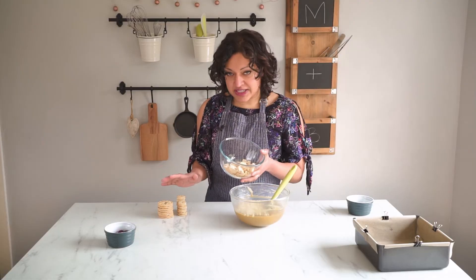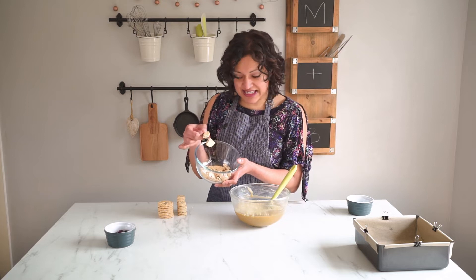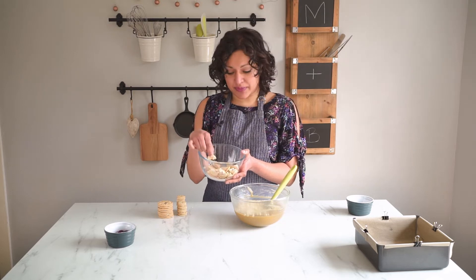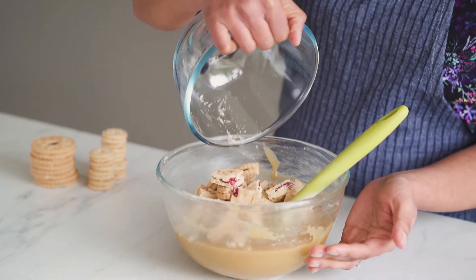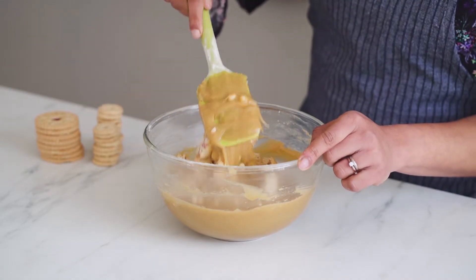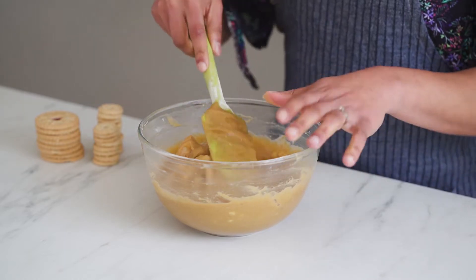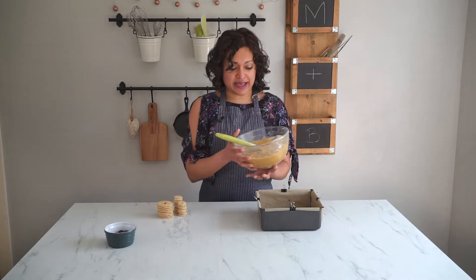The rest of my jammy dodgers - I've got a mix of some larger ones slightly stuck together and some smaller ones that I've given a little chop as well - all of that's going in. Now fold everything together nice and carefully so you don't break up the biscuits too much. Just do it gently so they spread out evenly all the way through the blondie mixture. That took me about five turns through, and now I'm going to pop this into my prepared tin.